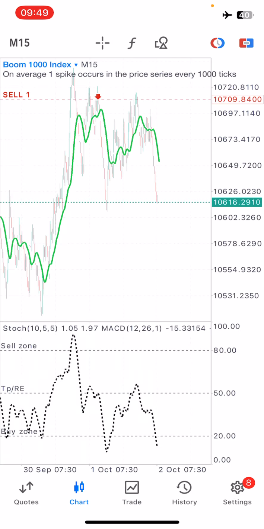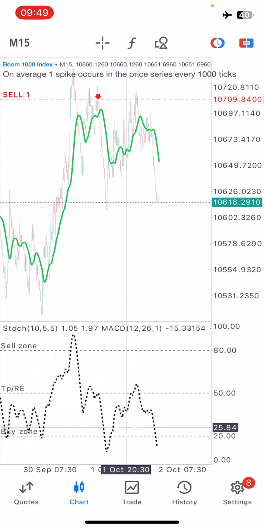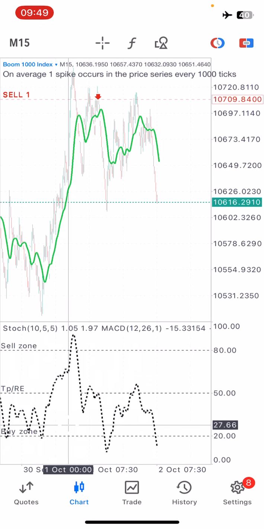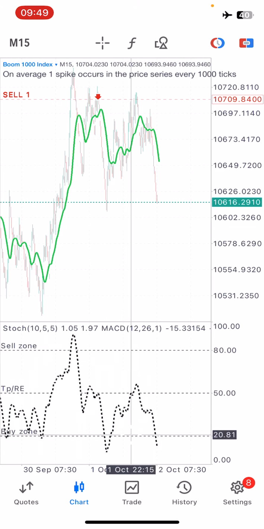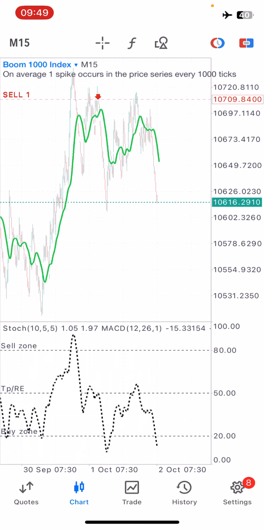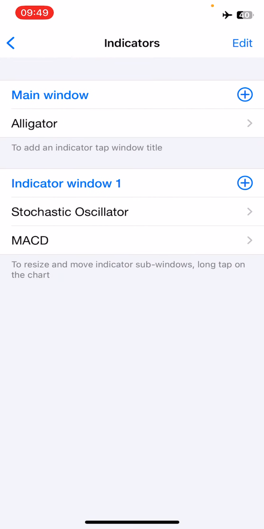So if you click done, you should only have this black dotted line running across your chart until your indicator window 1.